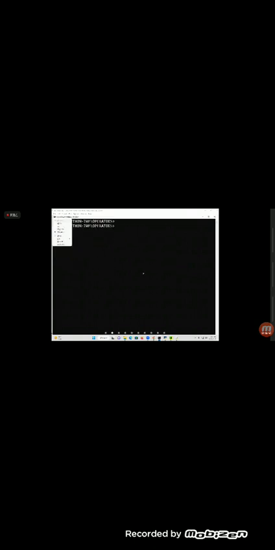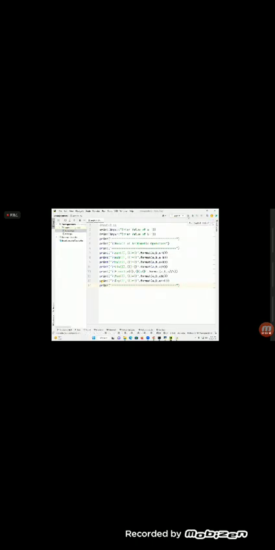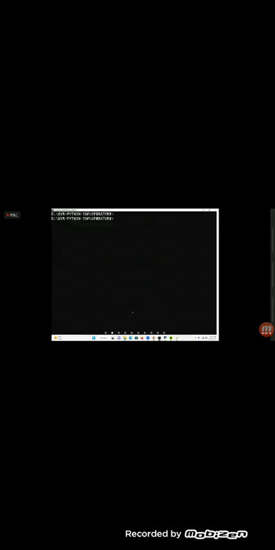Yes. See my dear students, how beautiful the code is. If it is IDLE, once again I am saying, if it is IDLE, we are saying what? Run module. If it is PyCharm, we are going to click what? This green button or not? Behind the run module, behind this green button, what is there? That is my topic today.